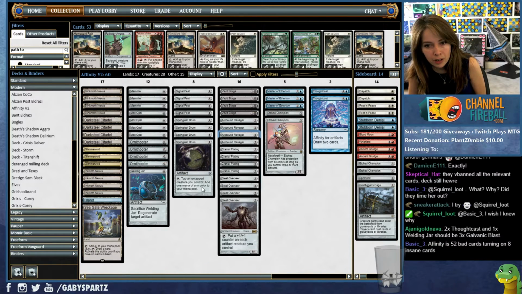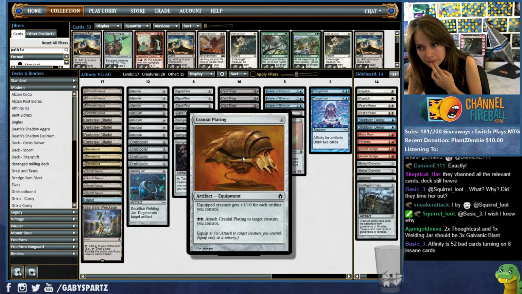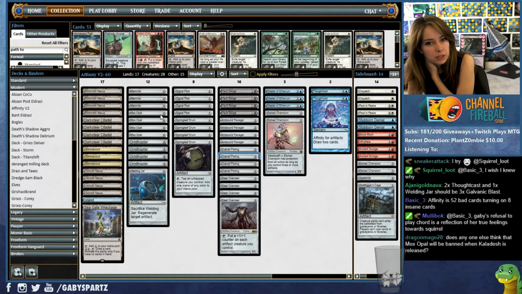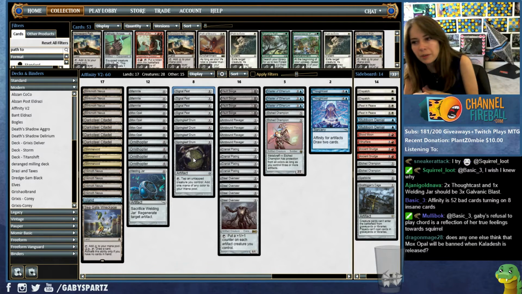Perhaps the most important card in the deck is Cranial Plating. 2 mana, equipped creature gets +1/+1 for each artifact you control, and as you can see, all your artifacts cost basically 0. So the biggest thing that this deck does is it goes on turn 1, it just goes like, here go all my cards.